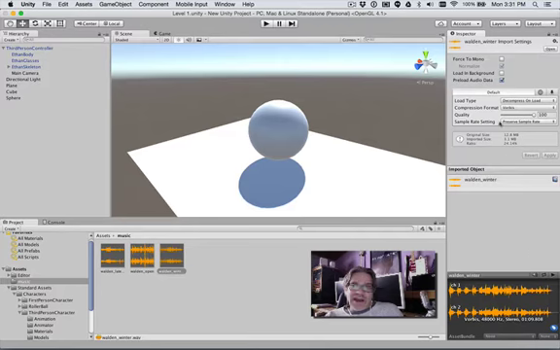That's pretty nice. Up here in the settings, you can actually see what it's doing. Right now, the load type, there are 3 options. One, decompress on load. That means when the game starts, decompress the whole thing. Two, compressed in memory, which is a little bit more CPU heavy because when I'm playing the game, it has to decompress it in order to play it, so the CPU has to work a little bit harder. Or streaming, that means that it's loading it directly off disk and playing it. Now for music, streaming is usually a good option. Not always the case, but usually.